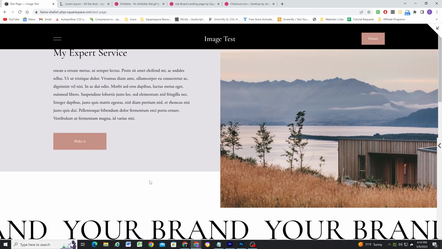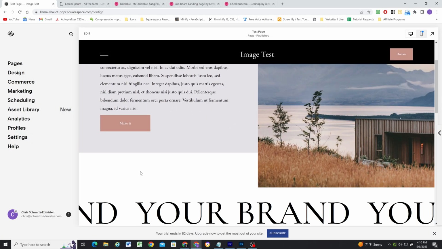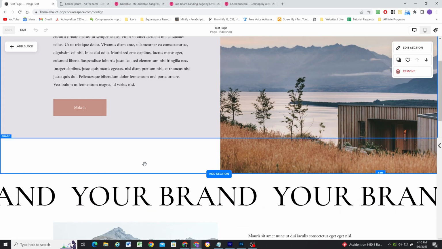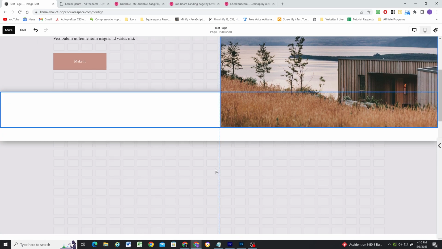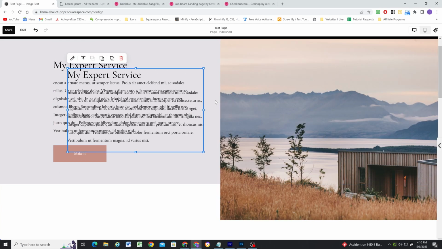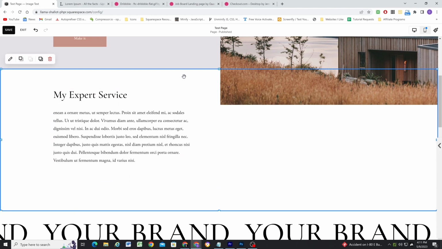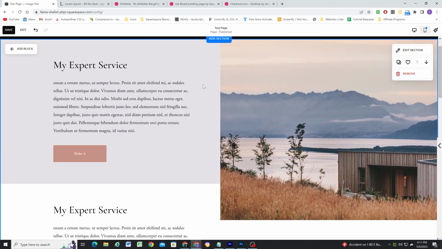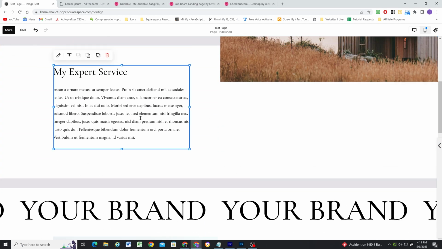So you could have a little bit of text in this section above if you wanted to, because right now it feels a little bit blank. So you could drag a text block in there. If you wanted to have a bunch of content over here, then what I would recommend is just dragging the section down, making this shape block much bigger. And now you can have as much content as you wanted in this section down below. You're just using the shape here as the new background color of this section, and it looks like this image is now overlapping these two sections. So just one thing that you could do there.